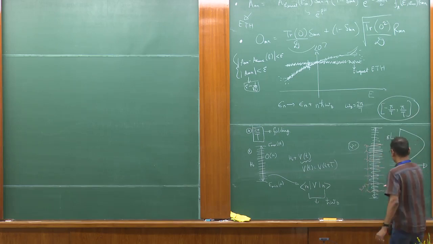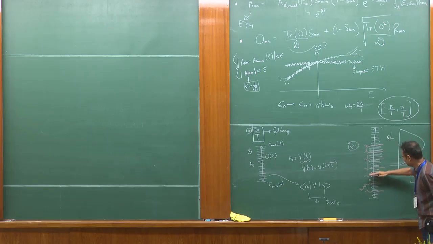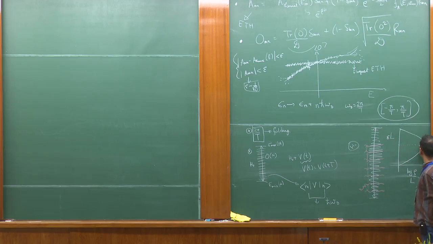So then, just from this pure statistical argument, when you're superposing these states here like this, then the dominant contribution is going to come from the middle of the spectrum. I hope you see this logic. This is, of course, a hand-wavy logic, but you're just adding lots of states and they're hybridizing with each other when you're putting a periodic drive here. But the maximum number of states really lie here, right?